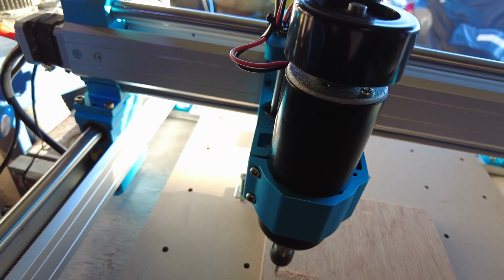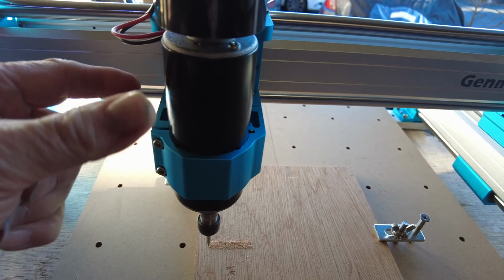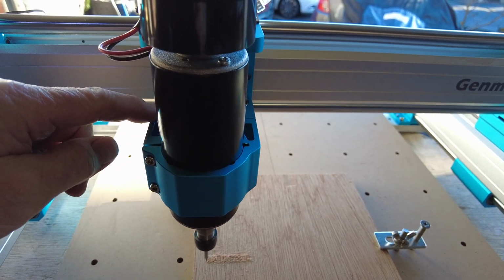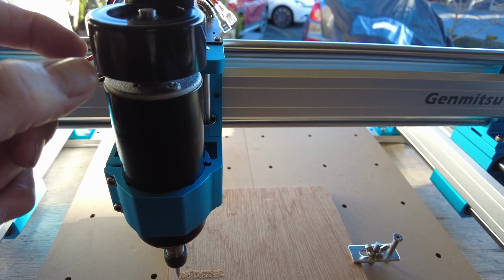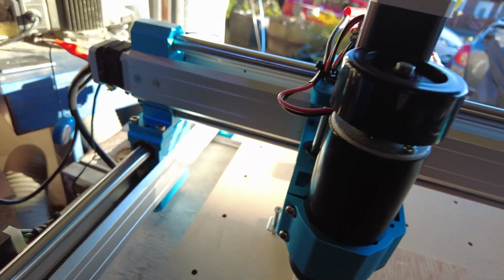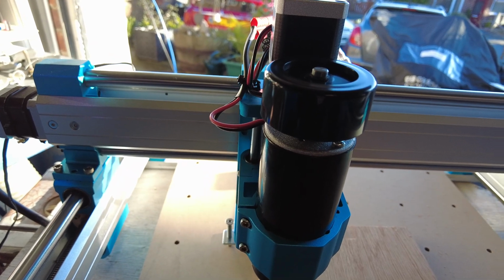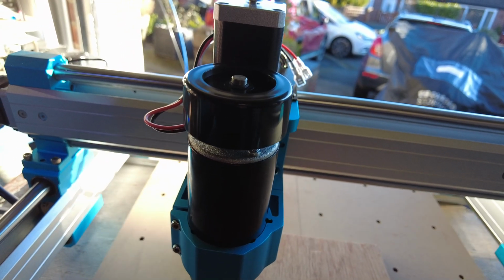So what would be the answer with this motor? Because there's nothing wrong with the motor. The amount of fan air that's coming off that should keep that cool, but it's coming off at an angle. What it needs is, I'm going to 3D print something that goes round with some vent holes at the bottom that comes up slightly higher than the fan, so the air has to pass down and out at the bottom, so it's like a double shield, but it's cool inside. That's what it needs. I won't be putting a fan on unless the fan's that out of balance, but I don't think it's that much of a concern. Turn it off again.